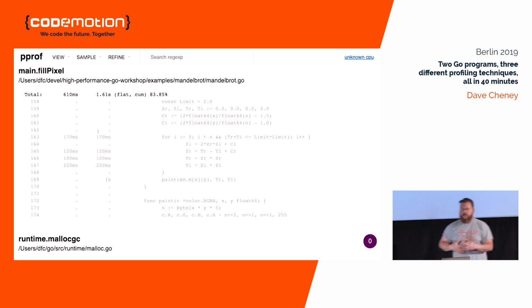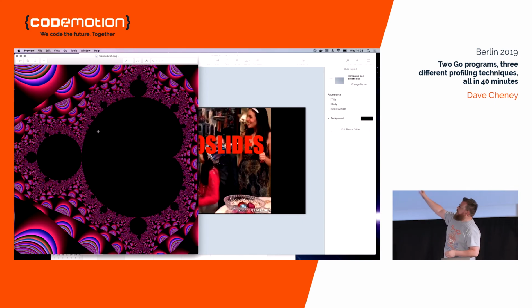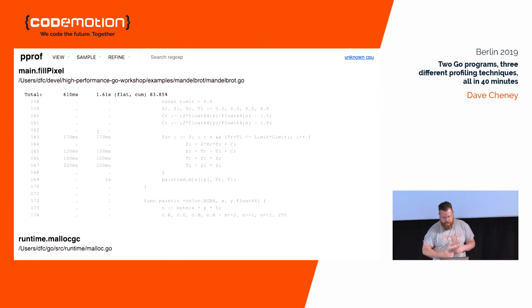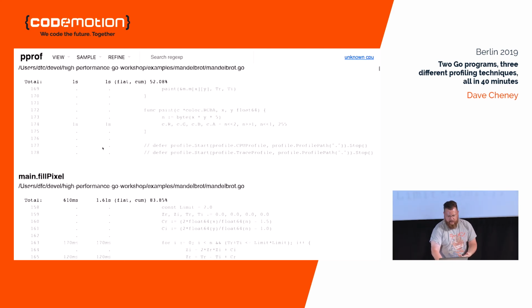This is fill pixel, and fill pixel is doing the Mandelbrot calculation, which is a calculation over a complex number, which is just trying to say, does it reach this limit? That's how you make a Mandelbrot. And then once it's computed the iteration count, which is the thing that gives the coloring, we then pass that to paint pixel, which actually paints on the pixel, saying you will be this color. And so we have fill pixel and paint pixel.